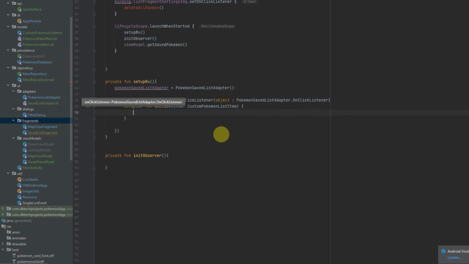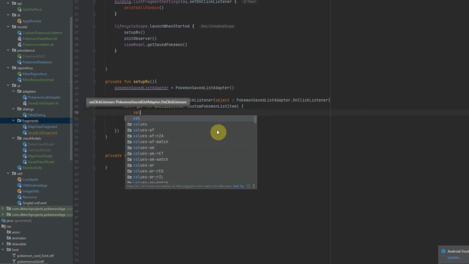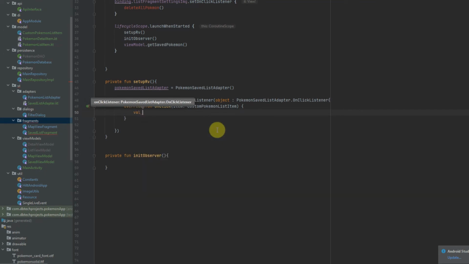And now we've got our Pokemon list item from the list that we clicked, and we want to pass this over to the detail fragment where we can see the list of all of the Pokemon's abilities and the images, etc. So we need to pass this in a bundle, which we can initialize here.